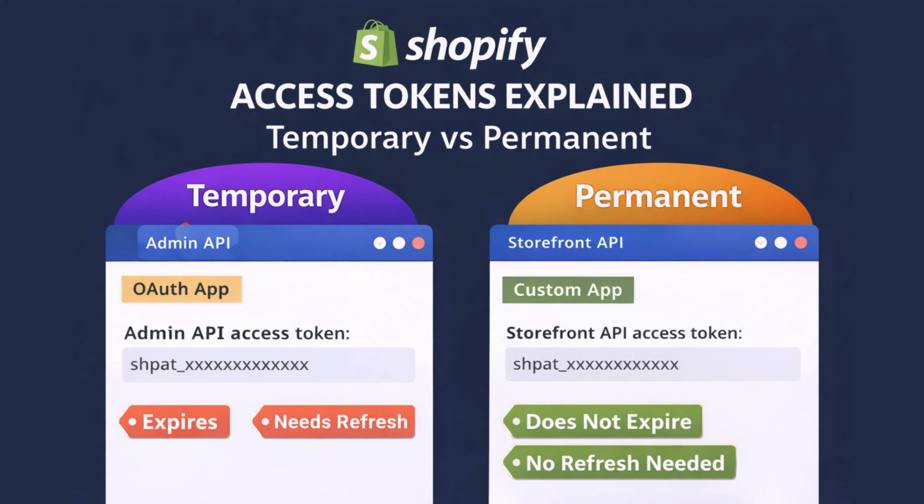If you are learning Shopify development and you are confused about access tokens, especially temporary versus permanent tokens, this video is for you. In the next few minutes, I will explain exactly what Shopify access tokens are, why some expire and others don't, and which one you should use for the Admin API, Storefront API, and headless setup. By the end of this video, you will clearly know which token to use and when, without guessing and breaking your app. So let's get started.